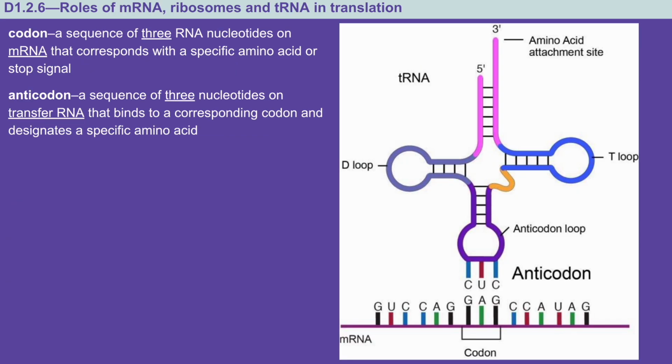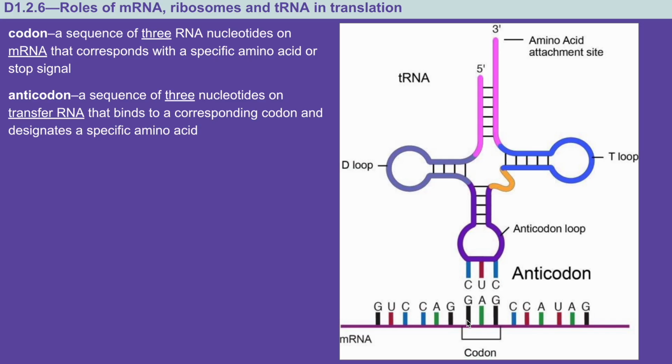Now, there's a few terms you'll need to know in order to make sense of this process. First, the mRNA, which is that copy of the DNA: every 3 bases on the mRNA is called a codon. These 3 bases are going to code for 1 amino acid. They are going to be complementary to what's called the anticodon, which are 3 bases on a tRNA molecule. Now, tRNA, when drawn out, sort of looks like a T. The T stands for transfer, because its job is to transfer a specific amino acid to the ribosome, which is going to be building the polypeptide.